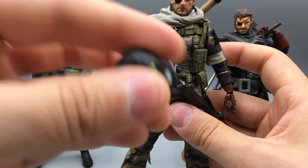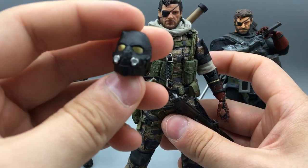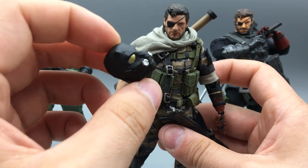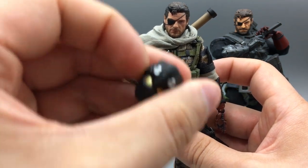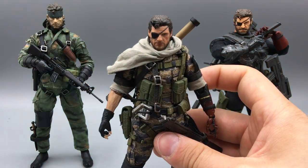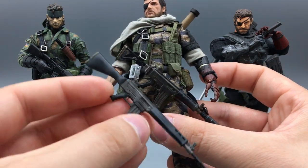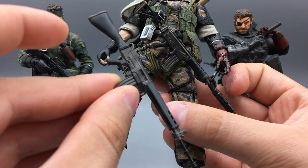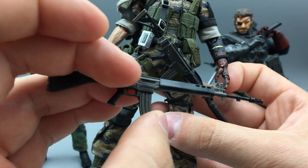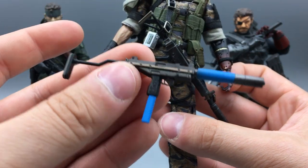It comes with this masthead — I never actually used this in the game and I don't remember it at all. It looks very Metal Gear inspired, very Psycho Mantis-y. That pops on no problem and looks really cool. I already mentioned the other assault rifle — you can switch the two stocks between them. I think those are the only customizable parts: can't take off the silencer, can't take out the magazines. The Riot SMG looks great — it's got the blue paint. The magazine on this one pops out on me from time to time.